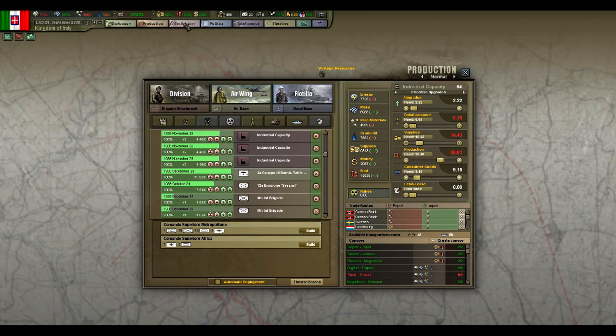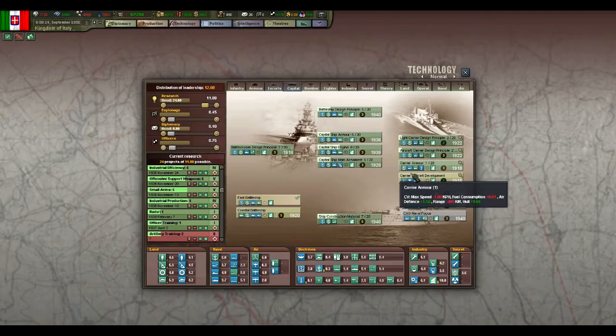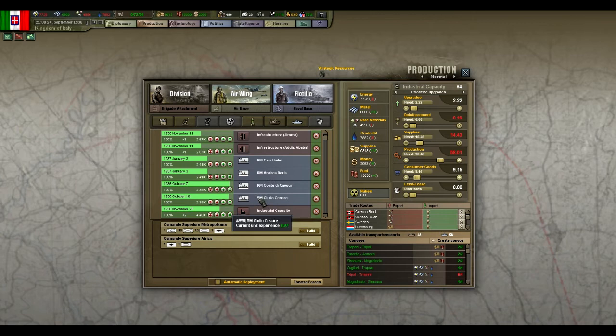I think I might just make a pair of carriers that can go 40 kilometers an hour. I mean, I'm not in too much of a hurry to get them done right now. Once the battleships are done, then definitely I'll want to queue the carriers up. At least once, you know, some of them are done.